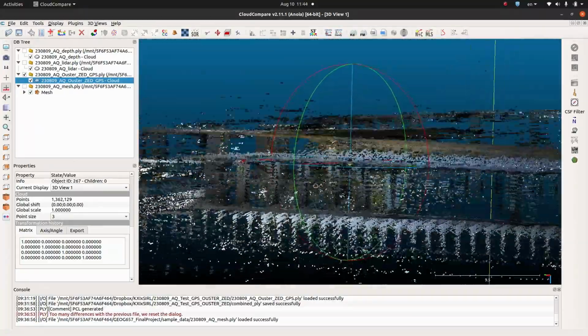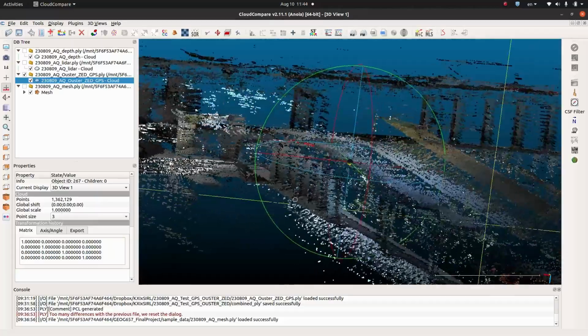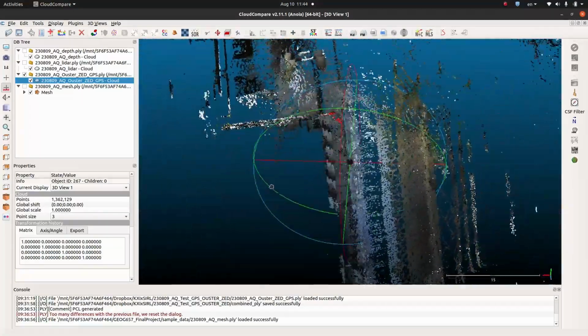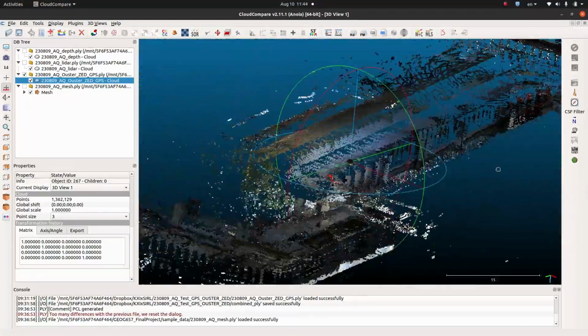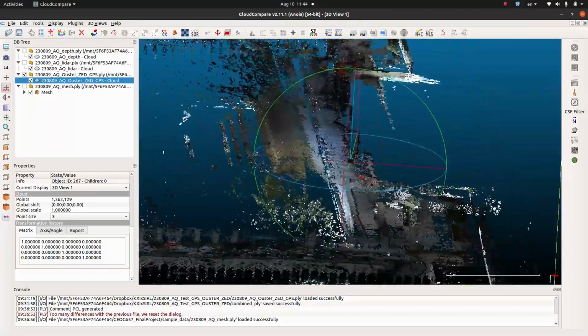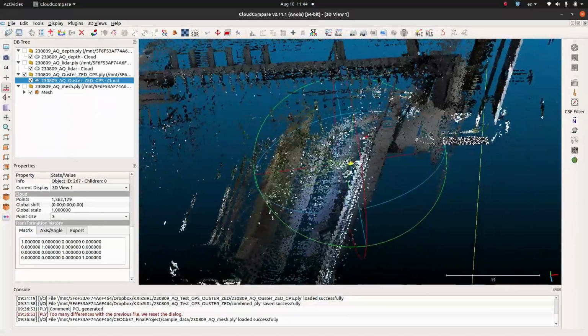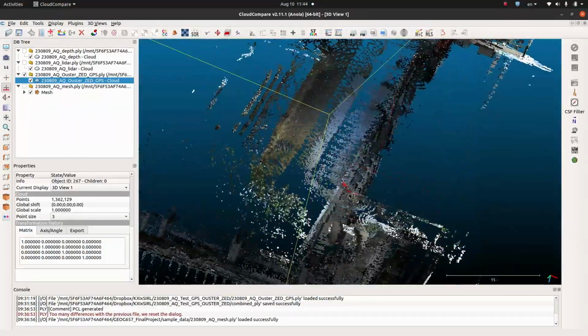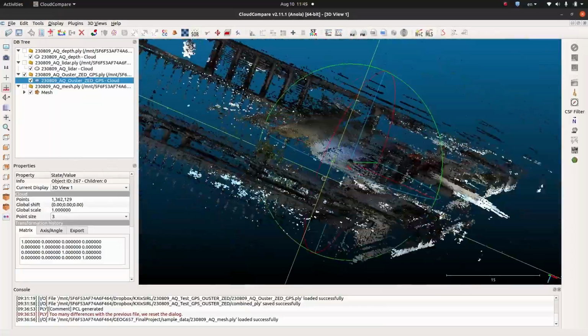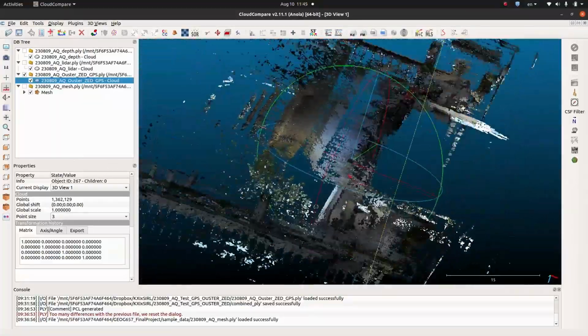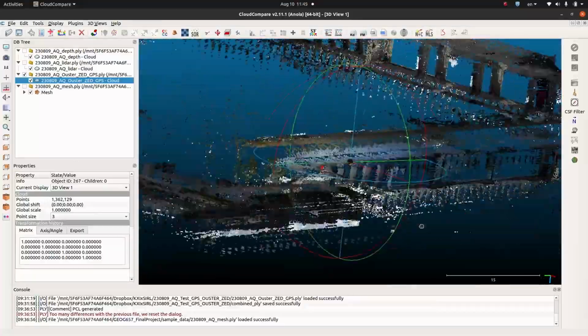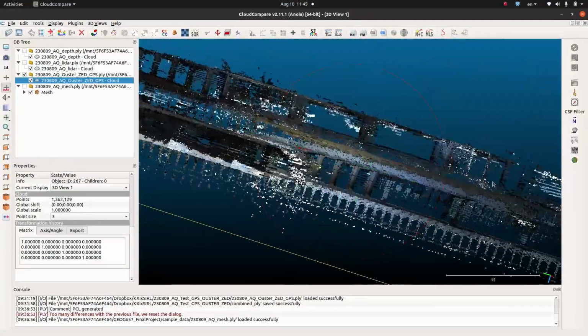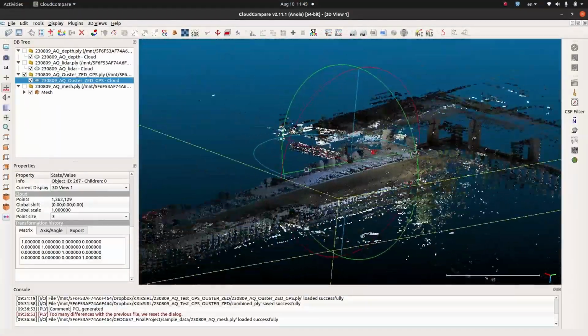But we can see the colors of the points based off of the depth camera and the Ouster overlapping areas. So RTABMap can understand the field of view of the Z2, and then use that to project onto the LiDAR points. And so these can produce colored points like this.